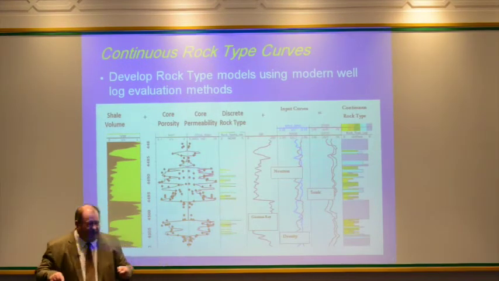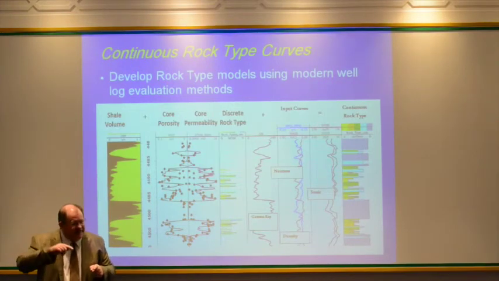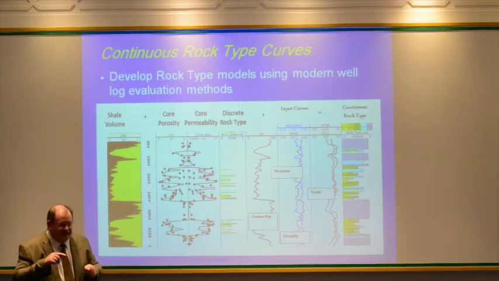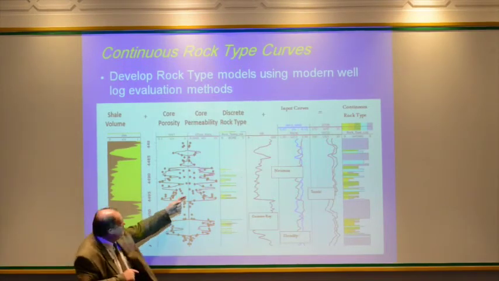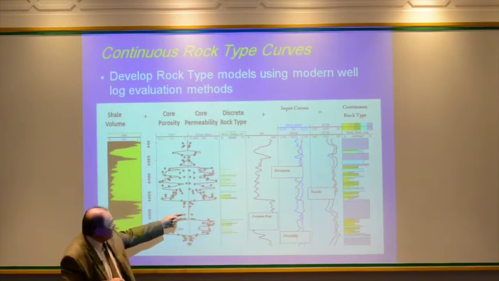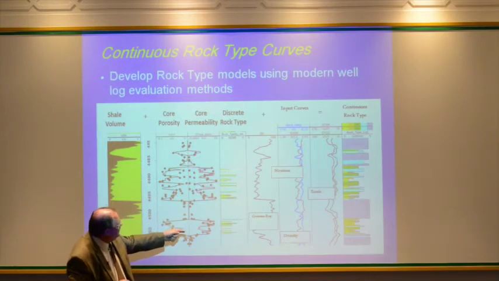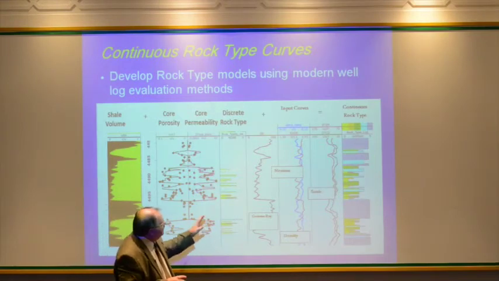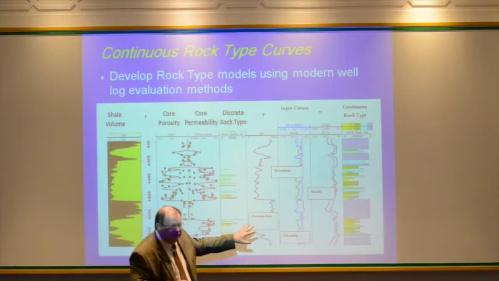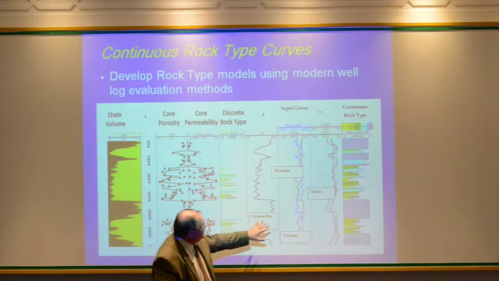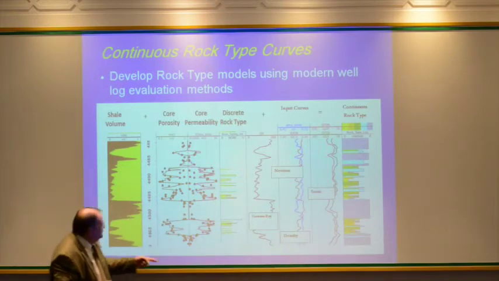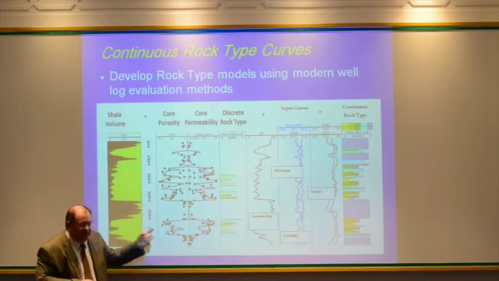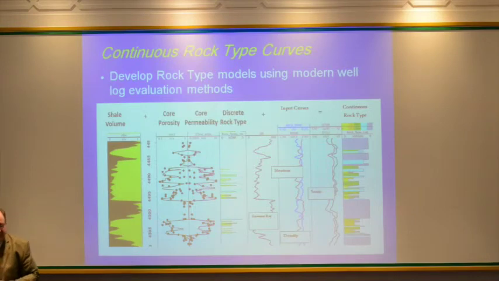So we actually go to the porosity and the permeability, read the rock type, and then we use that to read the permeability that's associated with that and put it in, in this case, a statistical package and generate an absolute permeability curve and a rock type curve. And then we'll take a series of input curves and do a statistical technique that then generates a continuous rock type curve, right, that represents the range of porosity and permeability as expressed by the mercury injection capillary pressure.